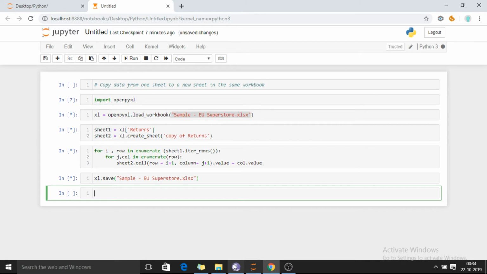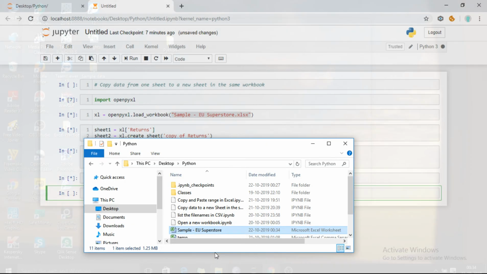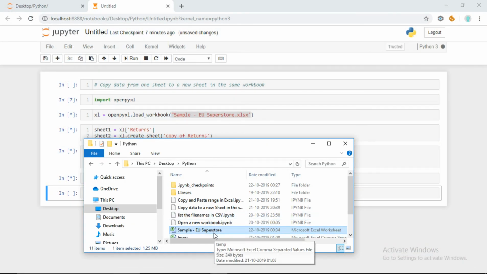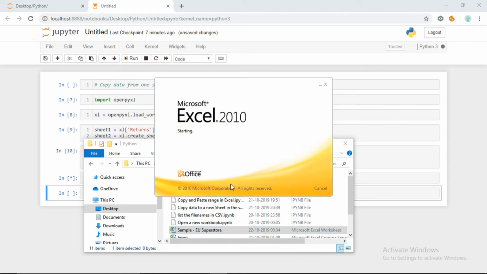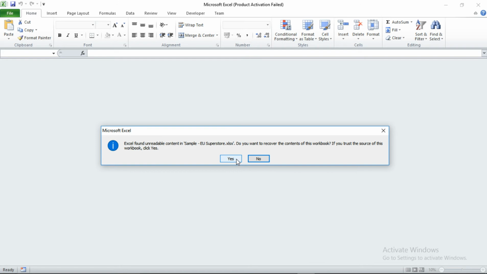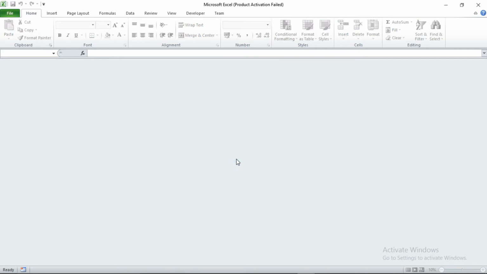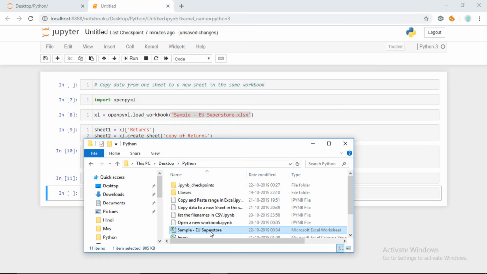Okay, so it did not show an error. Let's see. Okay, need to open it again.